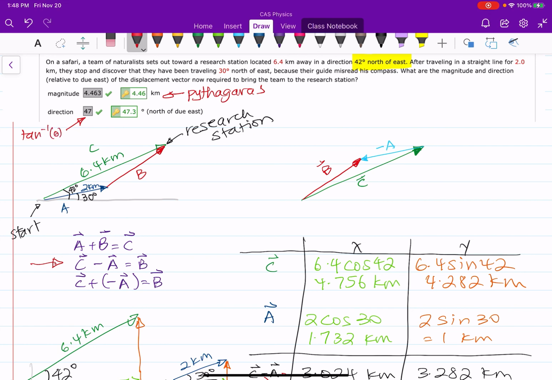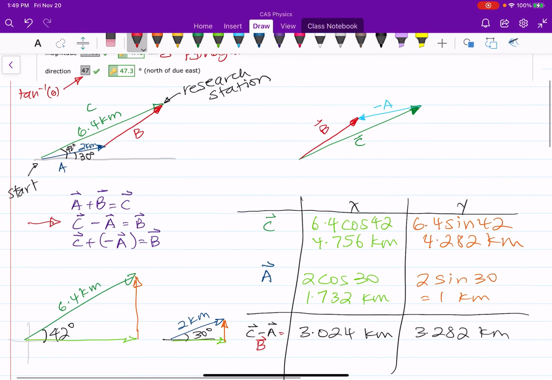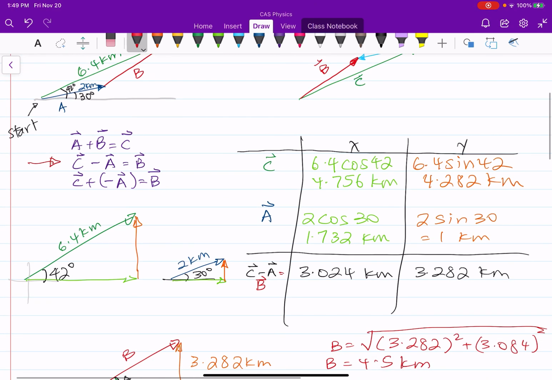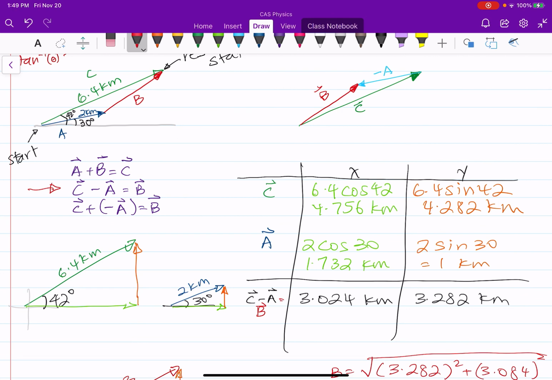Okay, so this is the best way when you've got these complicated triangles, is just framing it in a way that makes sense. Rather than doing the negative A, I do think this method of solving it, C minus A, and just knowing that basically you're taking the subtraction of those two numbers to get the answer, works well.